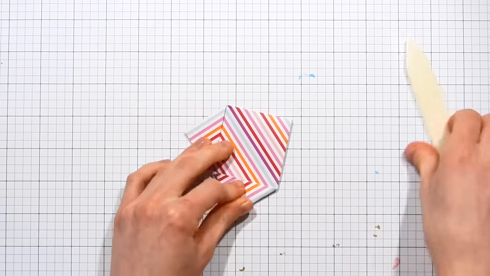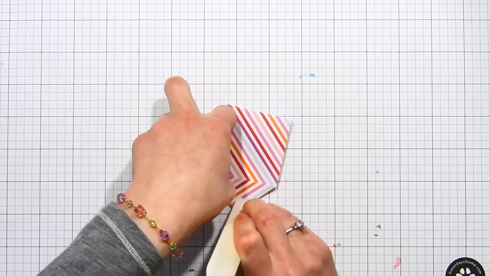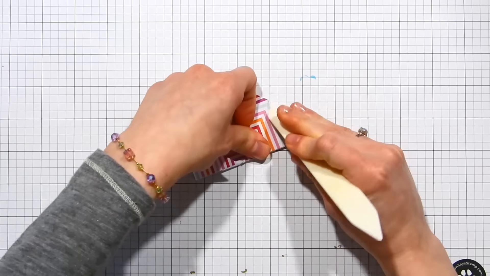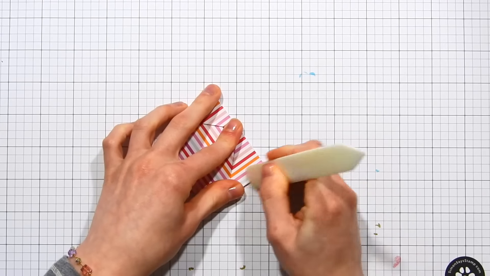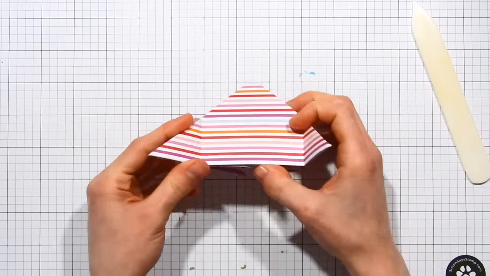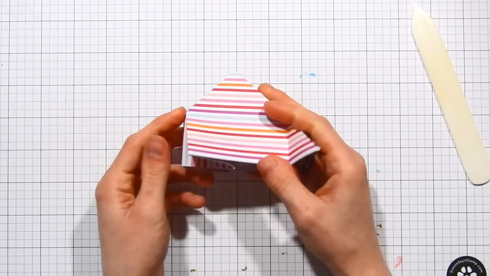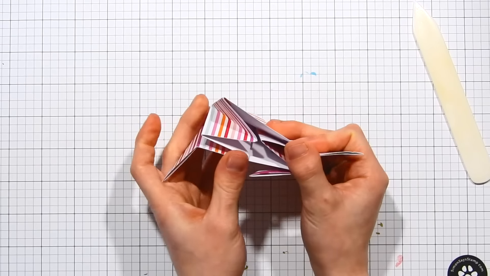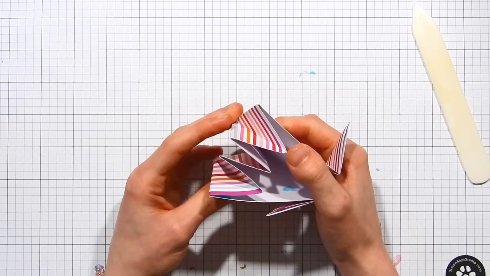I went ahead and folded over the sides of my triangles on both sides—I folded over the triangle on the first layer, then flipped it around to the other side of the paper and folded those sides over. Now you can see we have triangles on both sides of this paper, and now we're going to invert those like we did for the first triangle. As I fold those in, you can see we're tucking those inside of the paper here, and this is what's going to create the pop-up piece.